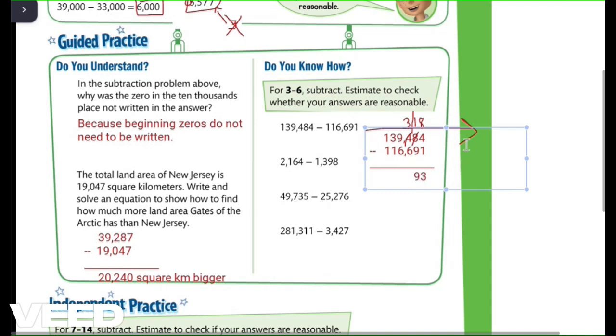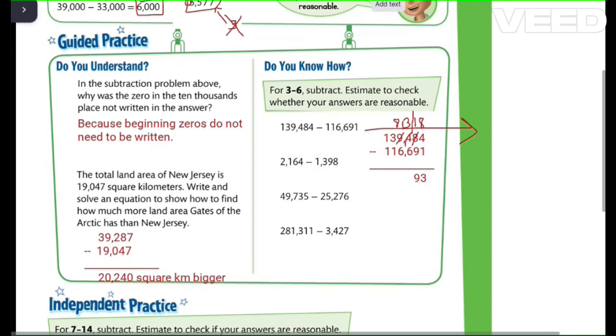3 minus 6, again, 3 minus 6 we cannot do. Make sure you do not put 3 down here because that's 6 minus 3, and we want to do 3 minus 6. We're going to have to borrow or regroup from this 9. It goes 1 lower into an 8, and this 3 becomes 10 higher. It is now 13. 13 minus 6 we can do now. That is going to be 7.